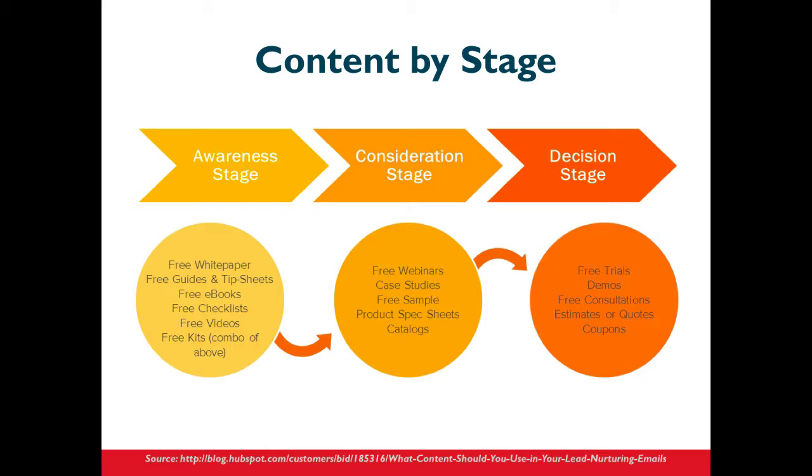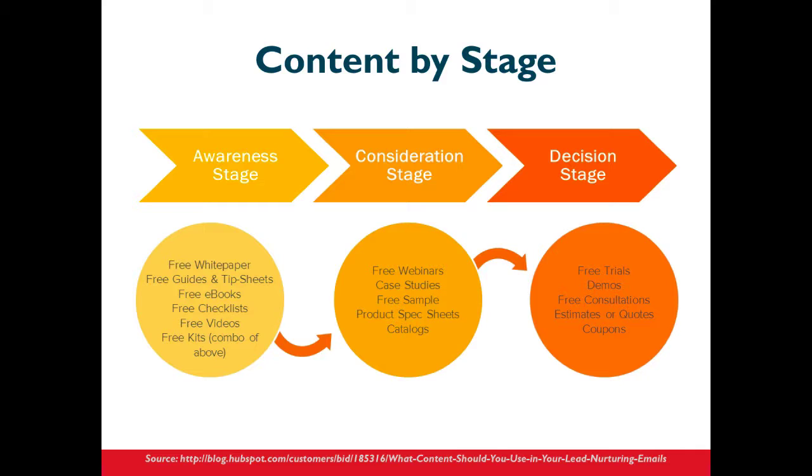So in our example of the person with a sore throat, what if he went to the doctor and the doctor didn't listen to the symptoms and just prescribed some random medication? Well, that's what some web content does for our potential customers. We throw content out there that isn't relevant to what they're experiencing at the moment. So again, this shows you what type of content you might want to offer at each stage.